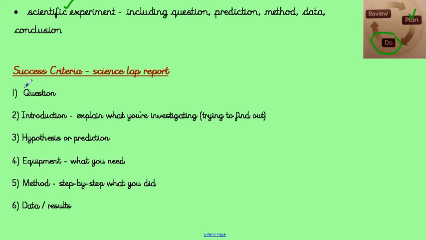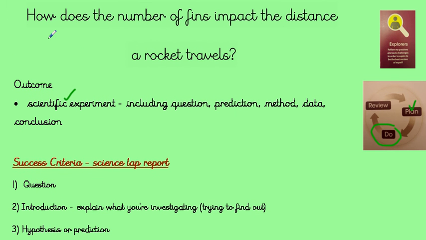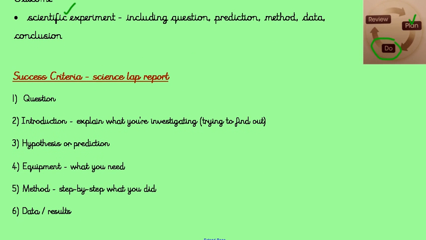So at the top of your page, you'll have the question. How does the number of fins impact the distance a rocket travels? Underneath the question, you'll then have the subtitle or subheading, Introduction. And this is the part where you explain what you're investigating or what you're trying to find out.